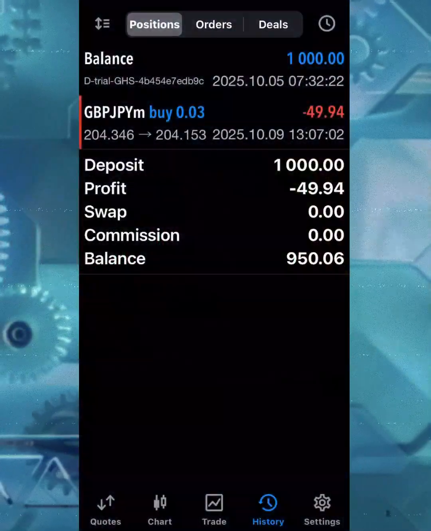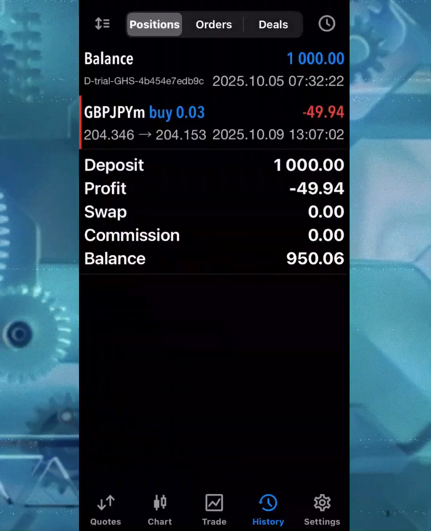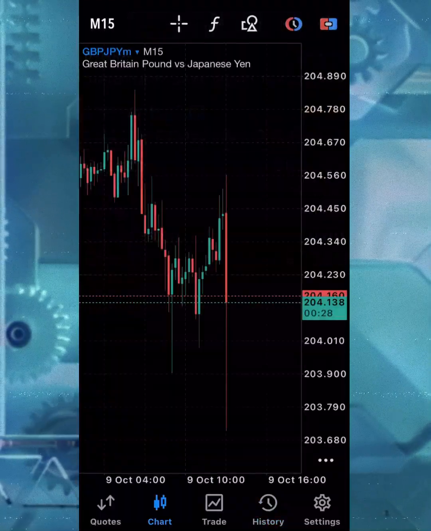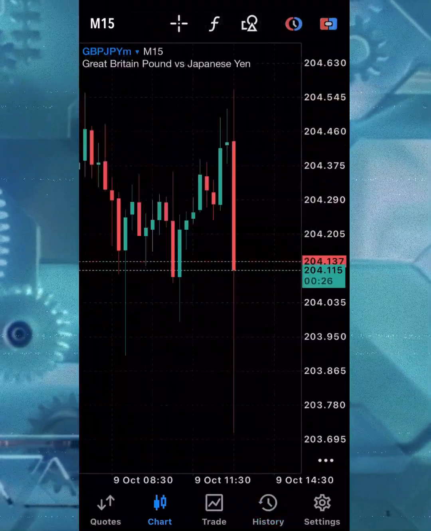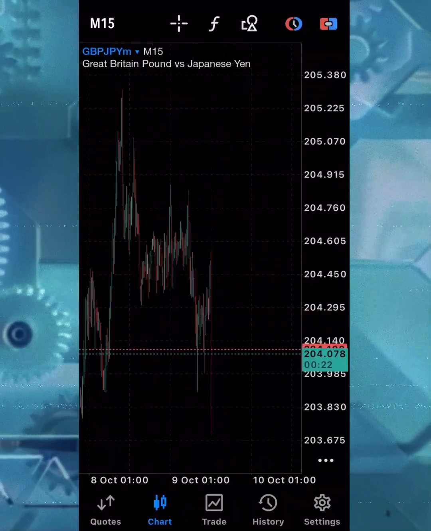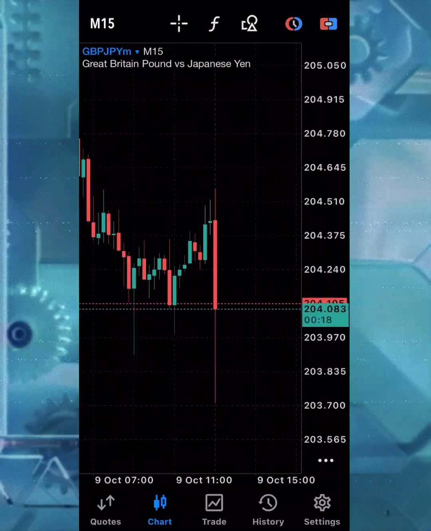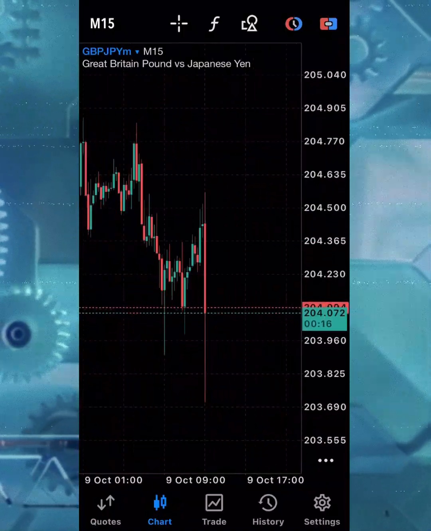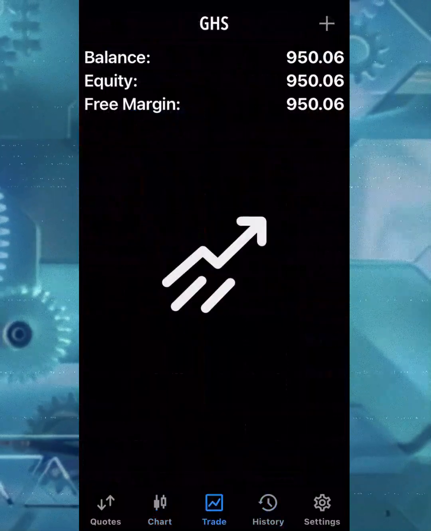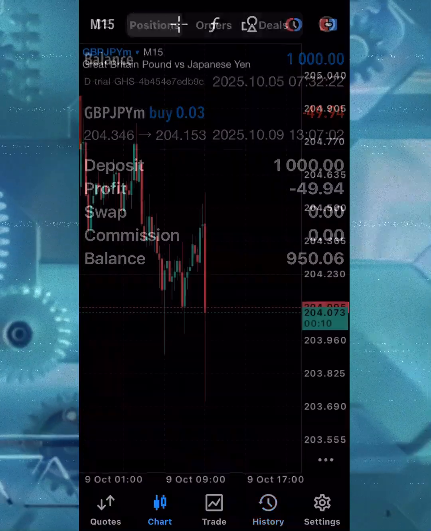Guys, you can see that the first trade on the account resulted in a huge loss, right? A loss of 49 cedis. You realize that the position, I think it was news, broke the position down like this. I never knew there was any news that was going to come up at this time, but it was news. So it is what it is. I'll trade tomorrow again, and then I'll continue to update you guys.